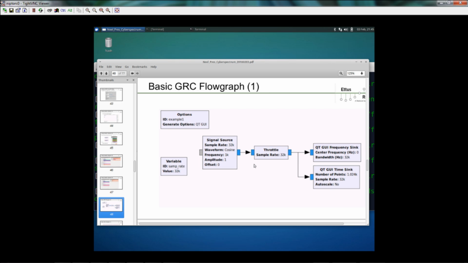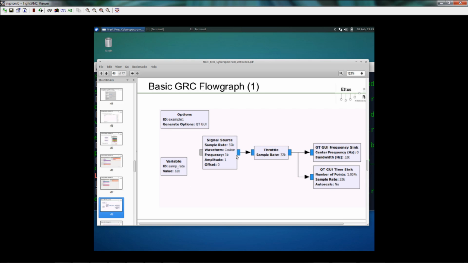Underneath the hood, what this tool does is generate what's called a flow graph, and that's basically a Python program. And each one of these blocks is a Python element, whether it's a variable or even this options block, or there are other blocks you can specify. They correspond to items in Python.